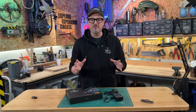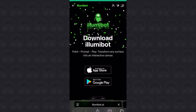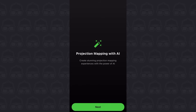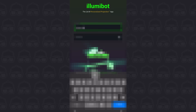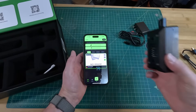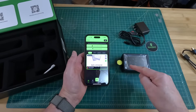The first thing we need to do is download the app. We scan the QR code, which takes us right to the link to download the app. Once it's downloaded, there are a few screens telling us a little bit about Illumabot and what to expect from it, and then we're asked to create an account. My account details are blurred out here to protect the innocent. Now I've installed the app, I need to connect to this Illumabot, and I'm going to do it inside just to get the connection.